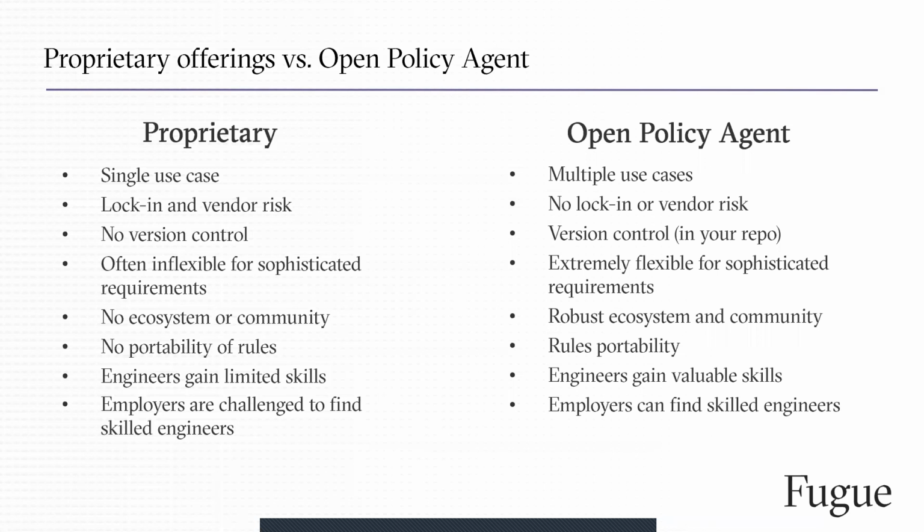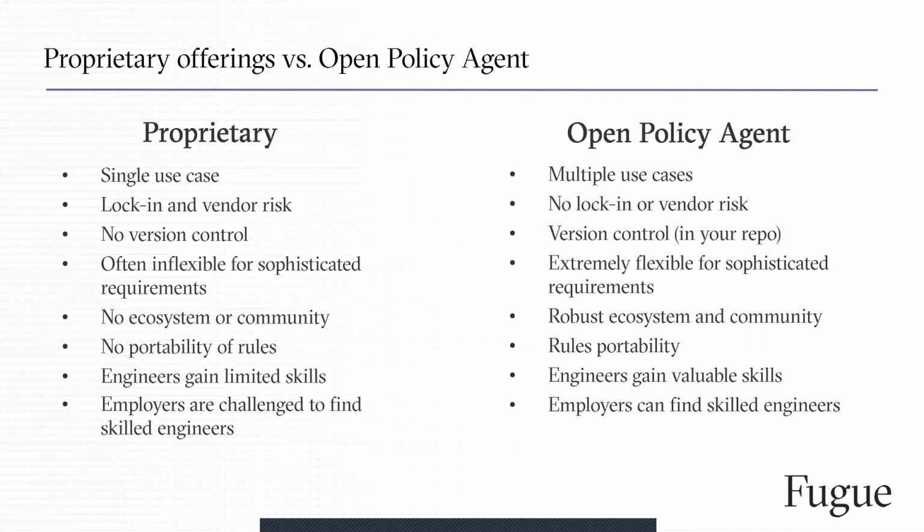Like any really good piece of systems software as opposed to application software, I can't think of the end of the use cases personally. Maybe you can, I can't. It is just generally applicable to anything expressed in JSON, and that's awesome. That means there's no lock-in or vendor risk. Well, are you locked into OPA and Rego? Well, if you've written code in it, I mean, if you write code in anything, you've invested in it. But the beauty here is it's not attached to any particular vendor or product. You can use version control the same way you do for anything else in GitHub or GitLab or whatever.